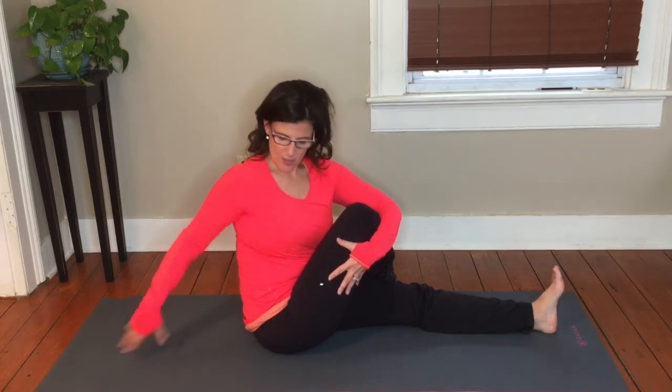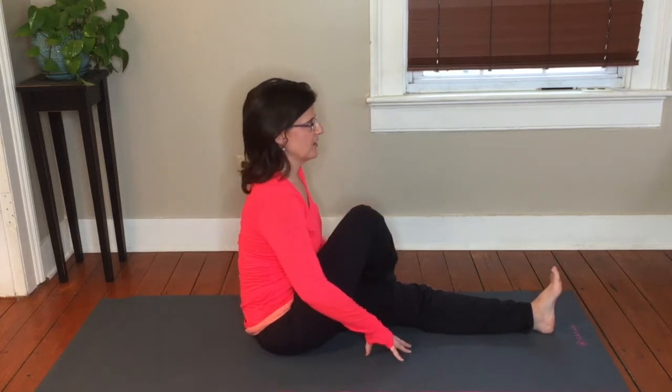All right, so now you're up nice and tall. Energy right out of the top of the head as you reach through that heel and breathe and open the chest. My back arm is sort of lined up with my spine, and I'm twisting my ribs. I'm not twisting just my shoulders, so my ribs have rotated over. And just breathing and getting taller. Good. And then come to center, and you can do the other side.